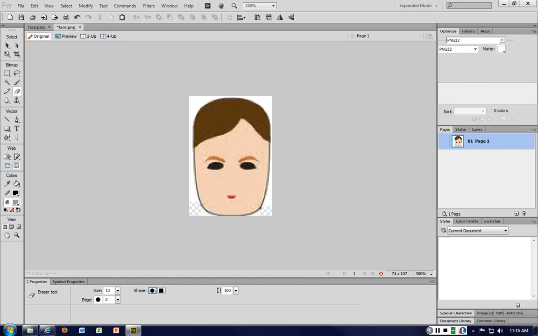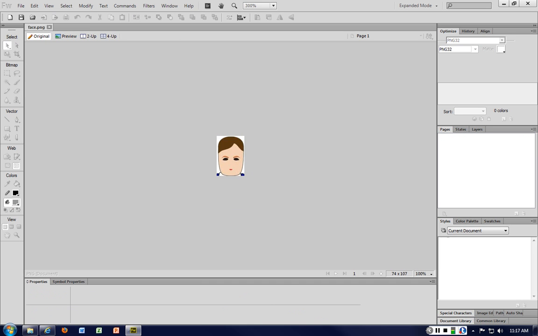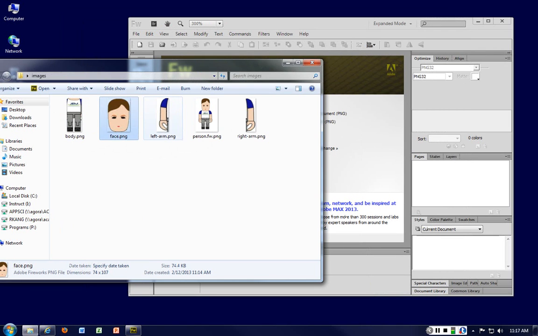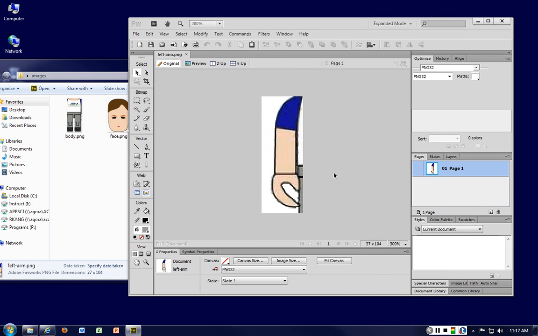So I'm just using the delete. So sections I don't need, then I go and select the magic wand and I delete any background that I don't want. Now I'm going to save this, close it, and I'll do the same thing with the other objects. I'll take the left arm, and I don't need the body for this section, so I'm just going to delete the background and now erase sections that I don't want.